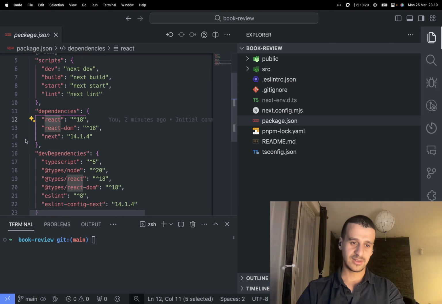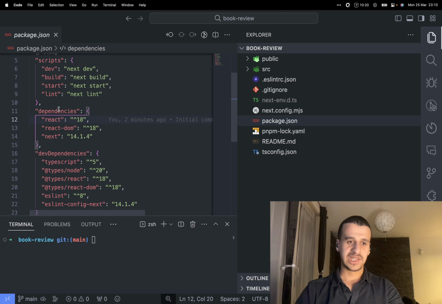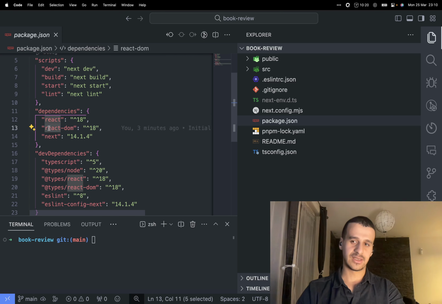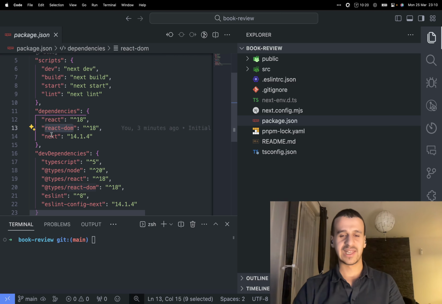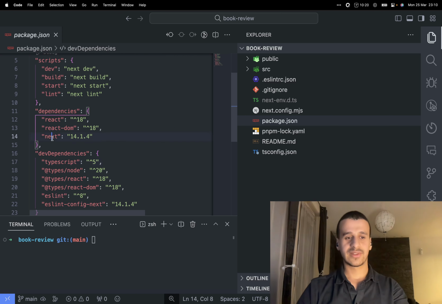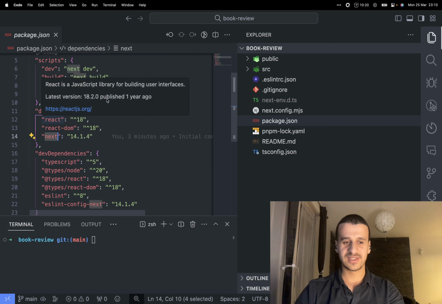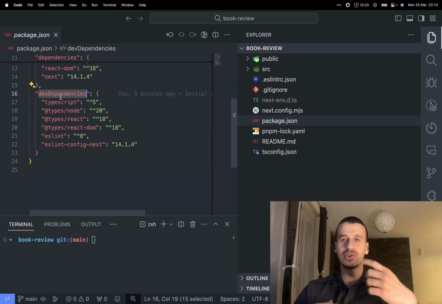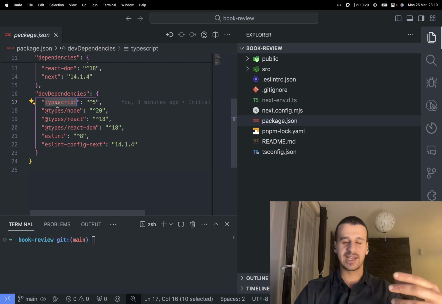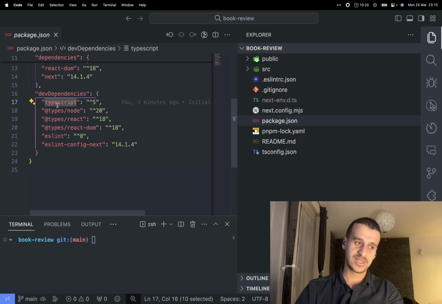For example, we have here, which is interesting to see, that the main dependencies of Next.js are React and React DOM, which are basically the two main packages of vanilla React, let's say. Next, that's the only extra dependency that it installs. These are dev dependencies, they are mainly used for you as a developer. They improve your experience. Like TypeScript gives you types. JavaScript is not typed. It doesn't have types.